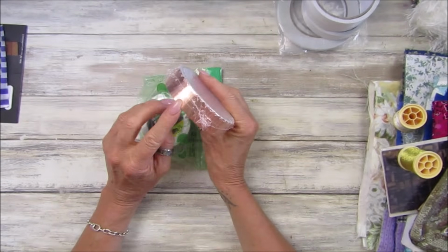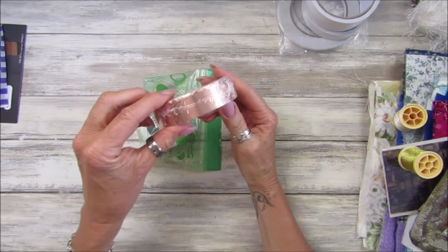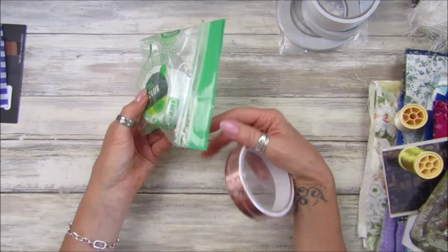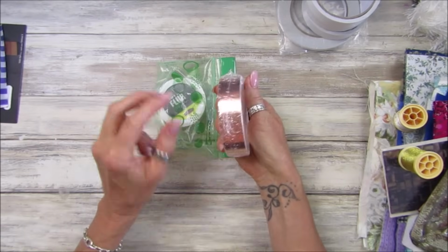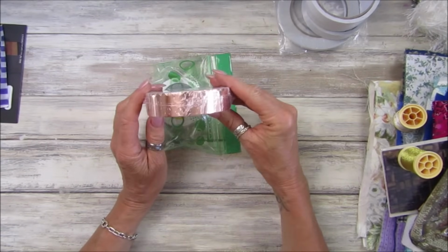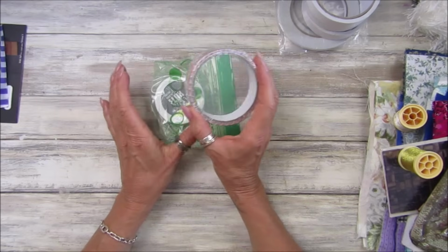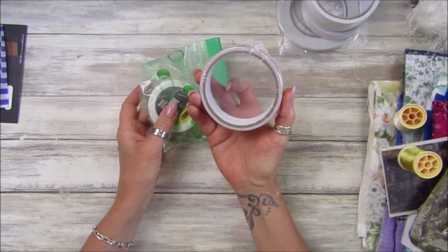Now, the other thing I got, oh actually I didn't, I got some copper tape. Now this is to stop your slugs going up your pot and eating all your little plants. But I'm going to do some, this is flux in here. I've put it in there because it was a bit greasy. I'm going to do some decorative soldering. Because I got a little soldering iron, so I just need to get a little bit of copper wire. So that is a project that I would like to try out, because I've never done decorative soldering before, so I'm going to have a go at that.